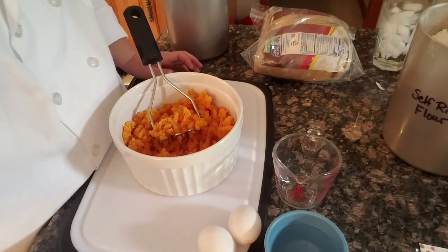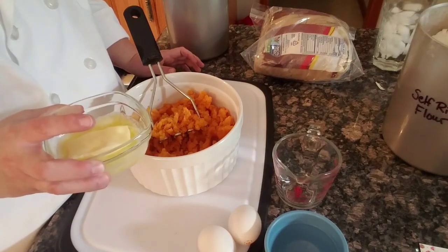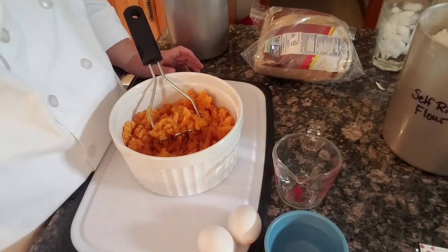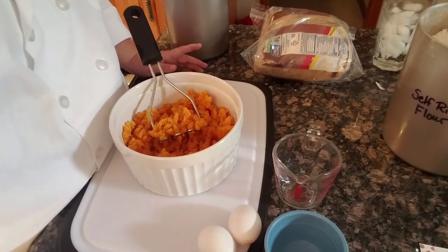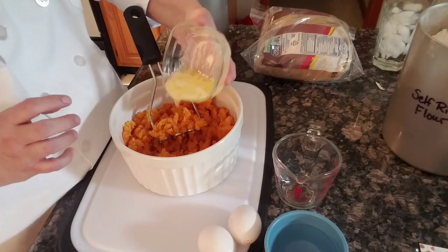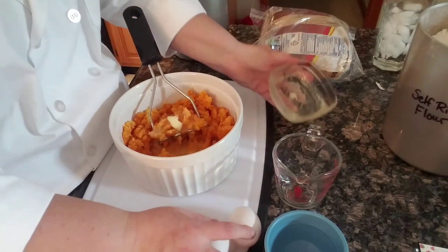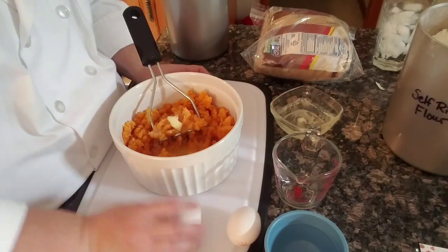To this, I am going to add 2/3 of a stick of melted butter. No, 1/3 of a stick of melted butter. The 2/3 will be for our crumb topping. So I'm going to pour that in, along with 2 eggs.